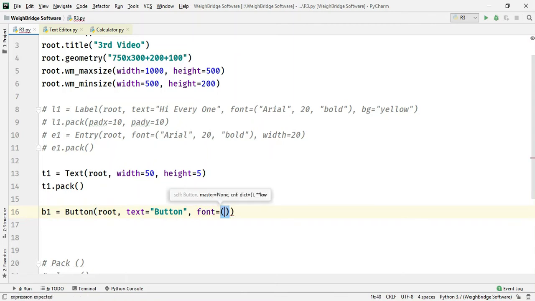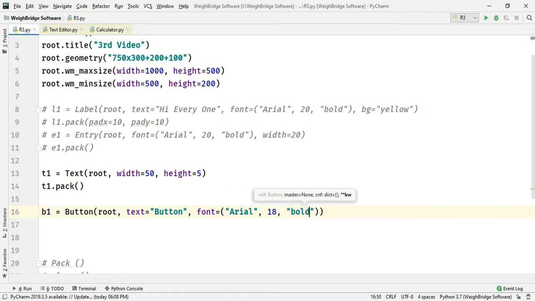Font is equal to Arial, comma, you can give the size of the text. I have given 18, and also you can give the weight as bold. Now you have to place the button. To place the button, we'll use the pack function. So b1 dot pack.